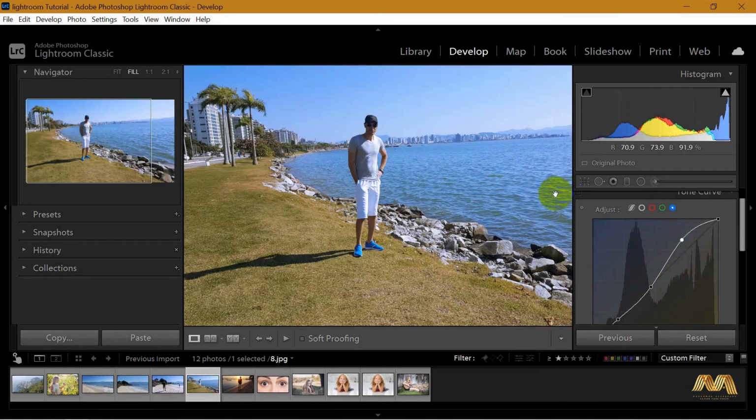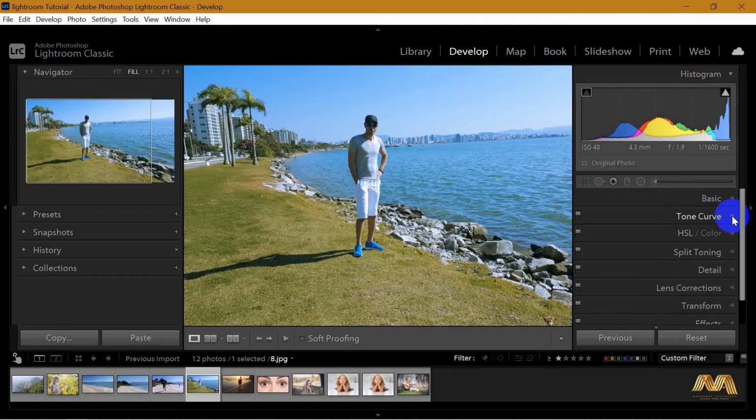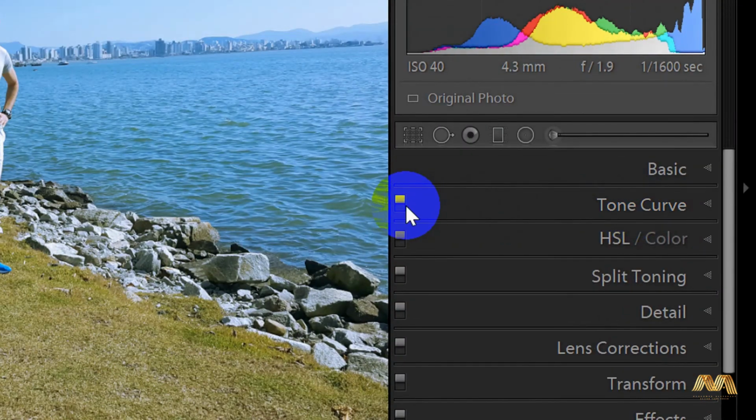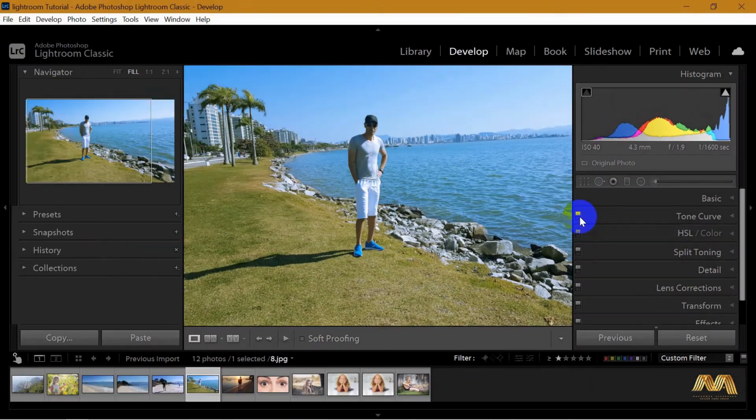Now I will select the green color and add a point here at the bottom and start adjusting the left side of the image, which has the green grass. And with the slash key on your keyboard, that one underneath your backspace, you can press it to check before and after. Or from the panel itself, you can turn the adjustments on or off. That image here looks much better after the tone curve adjustments.